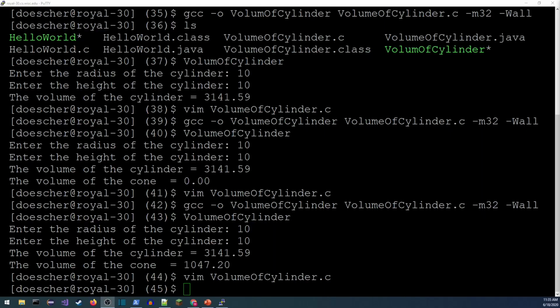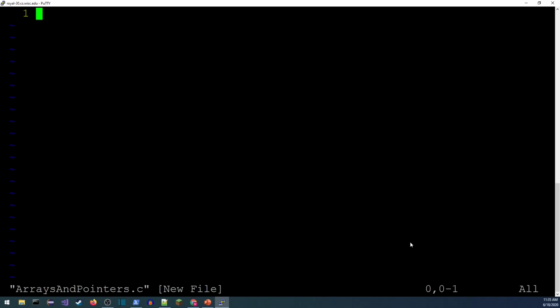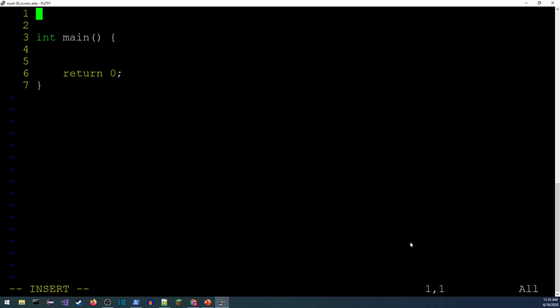Let me make a real quick new file. Let me switch to the correct screen. Let me make sure, yeah, looks like I'm recording the terminal, good. So Vim, let's call this arrays and pointers.c. Okay, when I pull this up, I'm going to write a little bit of code. So first up, int main, don't need any parameters from the command line, return 0, and I'm going to be printing out a bunch of stuff, so I will need to include standard io.h.